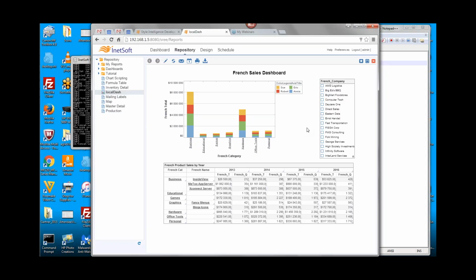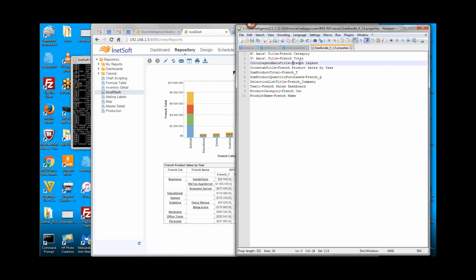I don't know if that's a bug or if I need to restart the server, but I'm just going to leave that as it is. You know what it should be doing, and hopefully, if I did make a silly mistake, you won't run into that. But I'll check that after the webinar and see if that's a bug or if there's something deeper going on there. But anyway, I hope everybody gets the idea of how to localize the dashboard.